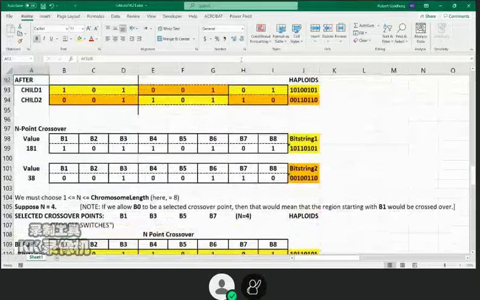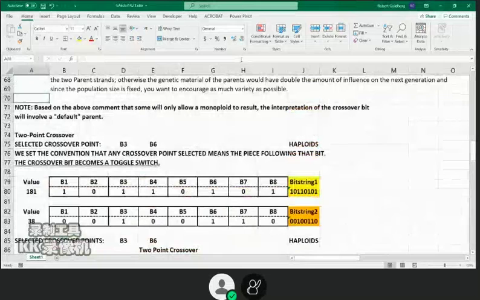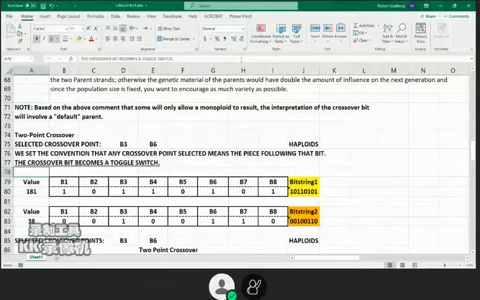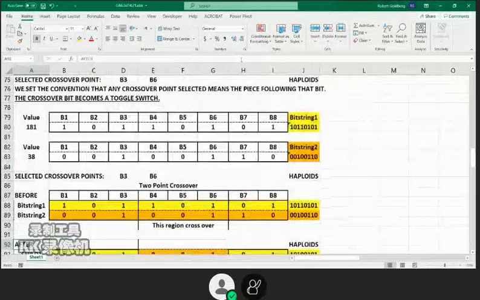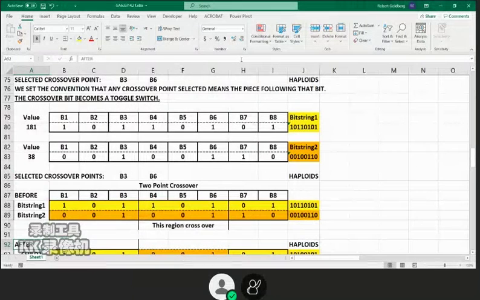With n equal to 2 crossover, two-point crossover, I was dancing about it, right? Because I said that the region is between B4 and B6. But I didn't mention it. Really, because the literature doesn't say that. It says you toggle.